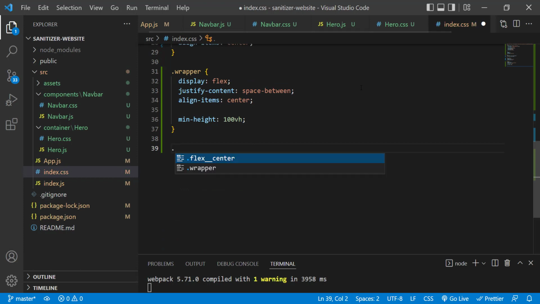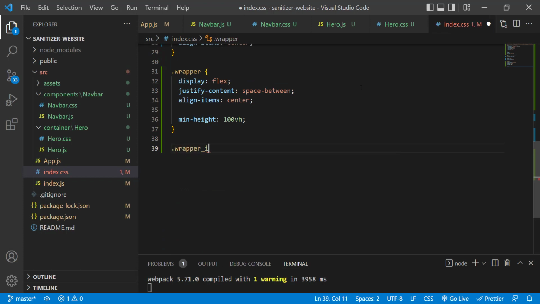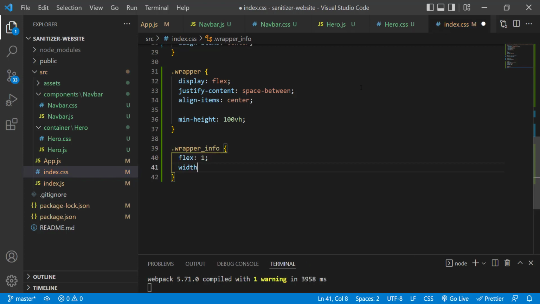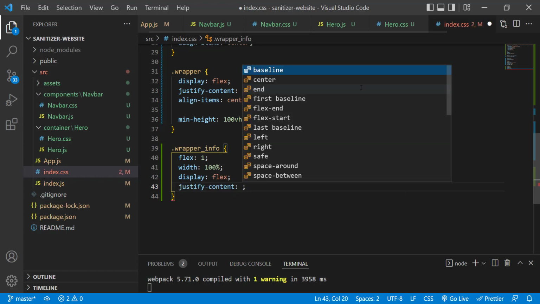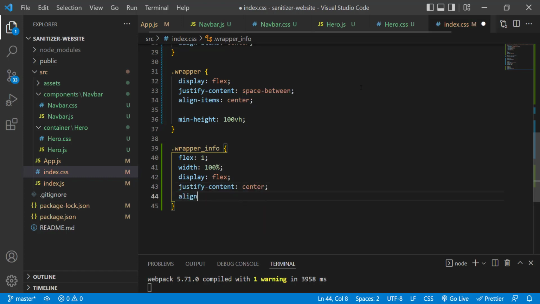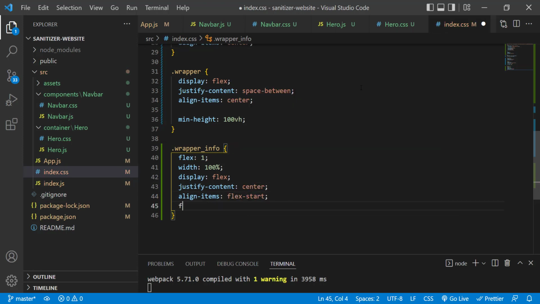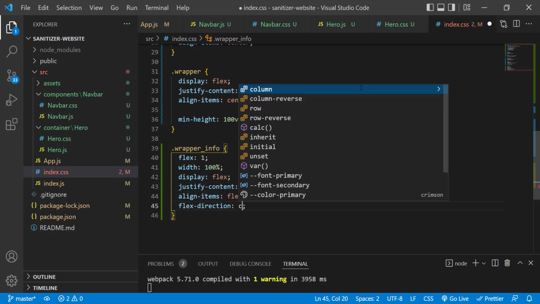So let's type .wrapper_info curly brackets flex 1, give it a width of 100%, display flex, justify content center, align items flex start, flex direction column.